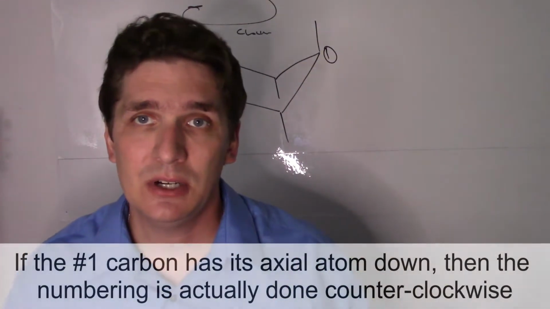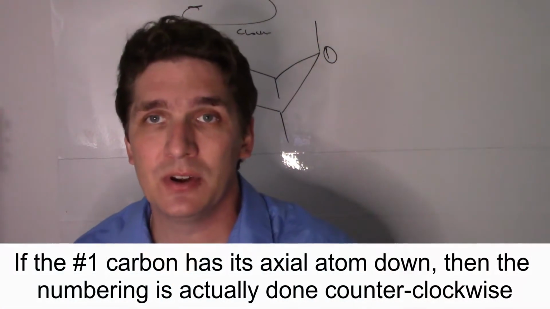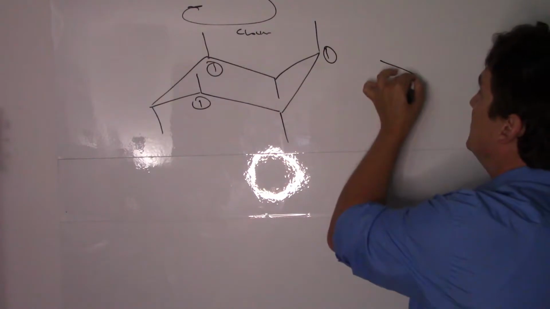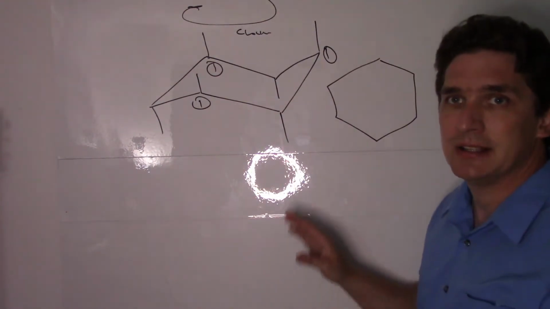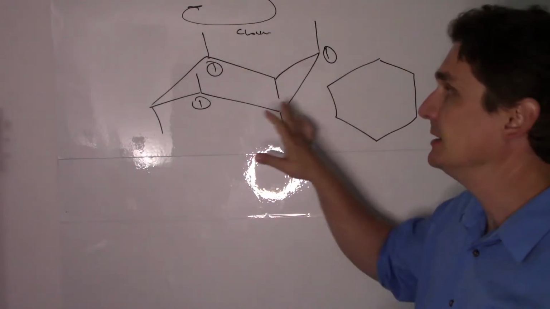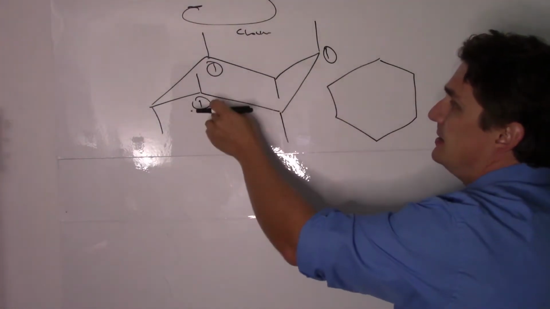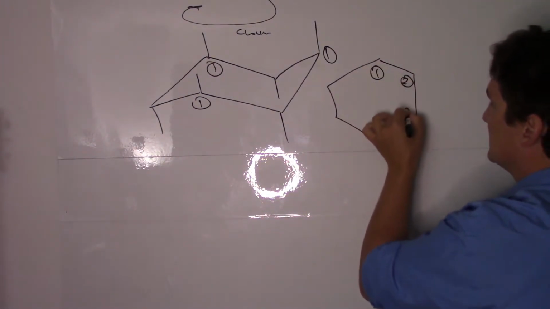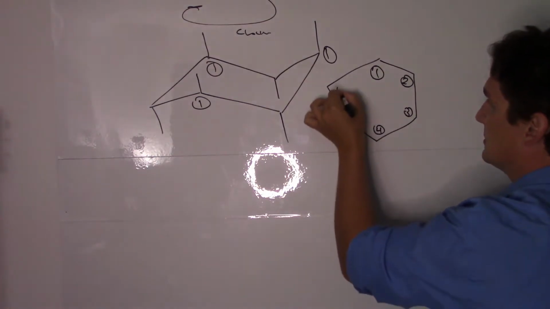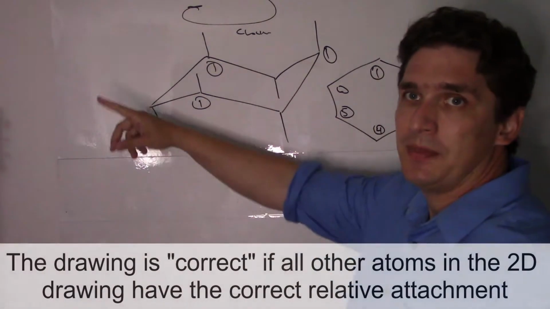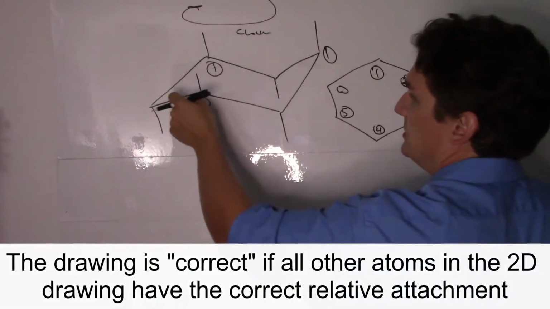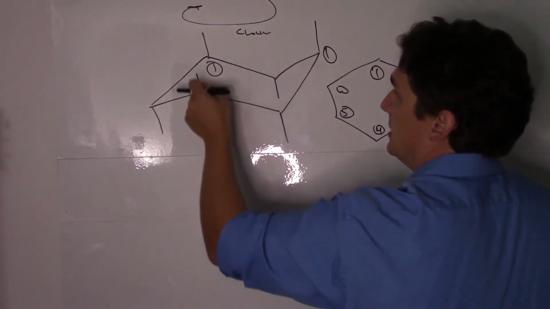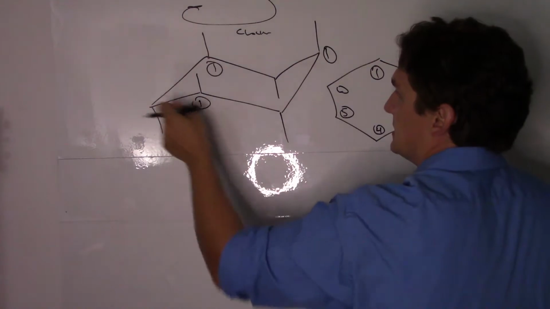So when taking your 2D stereo projections and converting them into line bond drawings, there are 3 carbons you can pick as your number one carbon, the top carbon in the drawing, simply because of how we translate between the two drawings. Either this one, or this one. Now, the relative positions have to be correct. If you define this as 1, we work around the ring clockwise: 1, 2, 3, 4, 5, 6. Or if you start here, 1, 2, 3, 4, 5, 6. Or if you start here, 1, 2, 3, 4, 5, 6.